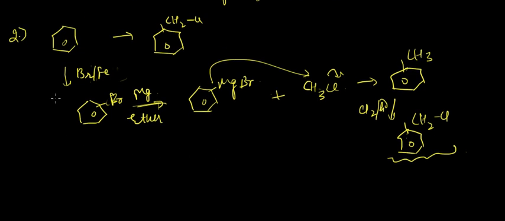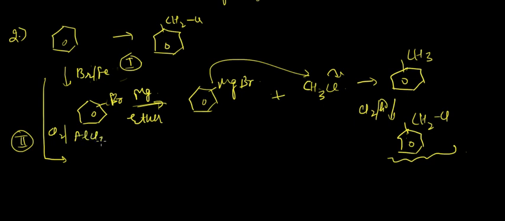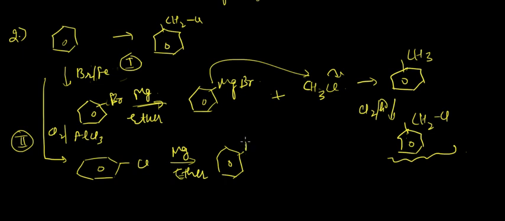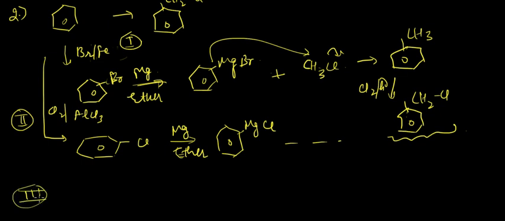Another thing is you can have a Grignard reagent. This was the first method which I wanted to write, and in the second method we can have Cl2 in presence of AlCl3 as well, which I erased in the previous example, but we can make it again. This is the second example in which we are creating a different type of Grignard reagent. And now the rest of the reaction remains the same.